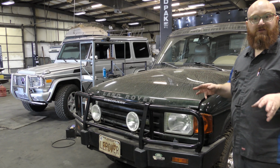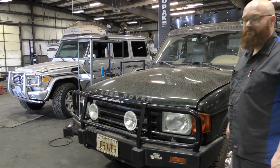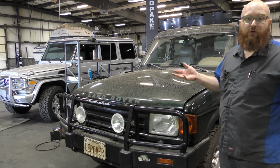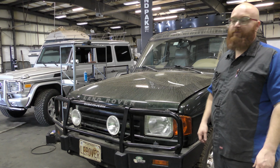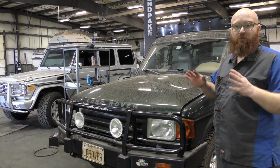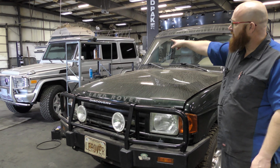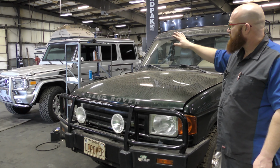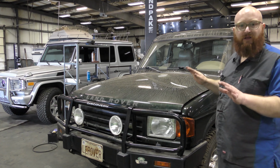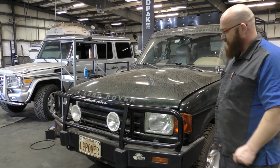But if I was going to South Africa on a safari or something like that, I would take this. Simply because if you break down, which you probably will no matter what vehicle you choose, there's going to be shops and parts and everything available, ready to go for one of these. Very likely for the Mercedes as well, but you don't see a whole lot of G-Wagons in the middle of nowhere. Those are pretty. They look nice. They're for mall cruising. This one, it means business. It looks like it means business.